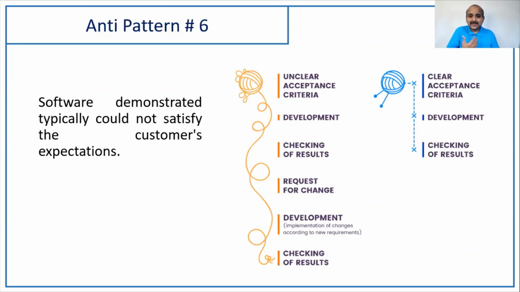When he's not happy, his feedback, we need to capture it, right? So with unclear acceptance criteria, you have to request a change, and then you have to do development again. You took up a story, you delivered it, and the customer is not happy, and then a change will come again, because what he explained versus what the team perceives in the user story, if there is a disparity, then there's a change, and then you do development, and then rework will happen. So in this kind of situation, we need to understand why these disparities are coming, so that we can do things right the first time.